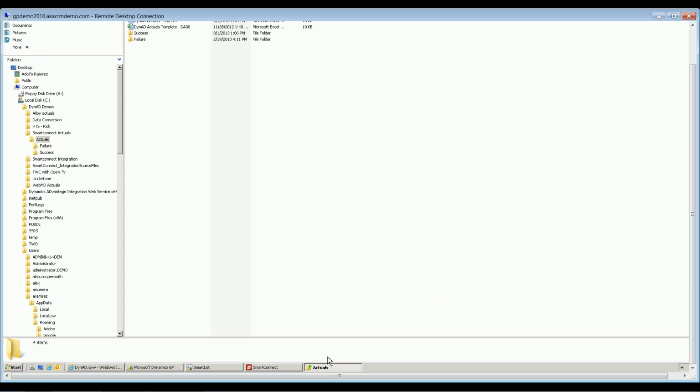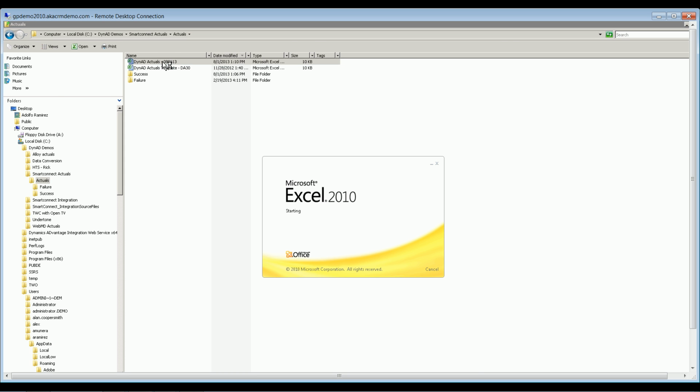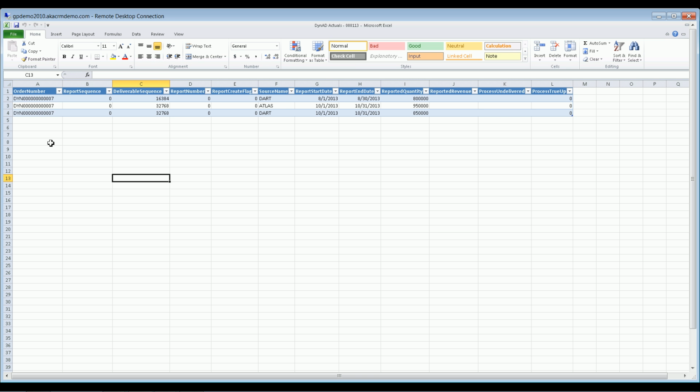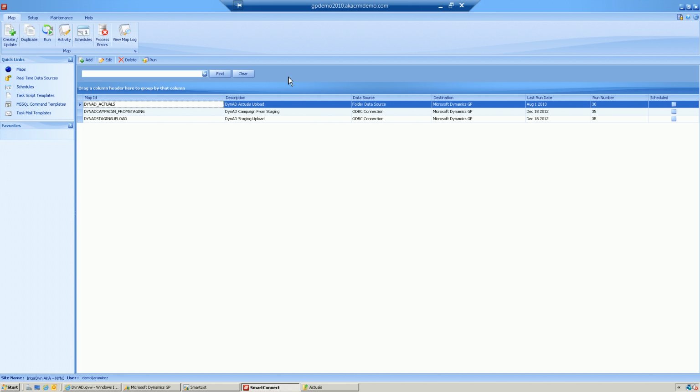So I'm going to jump quickly to one of our tools to integrate actuals. I'm going to show you the source first. So this sample file, it's a very simple file, shows the order numbers, the line item sequences, the sources that will be sending actuals to our campaign, the period for those actuals that are being reported, and the number of impressions that were delivered. This source file will be processed through a tool called Smart Connect. We created a mapping to track those actuals from that source that we just received and import that into Dynet campaigns.